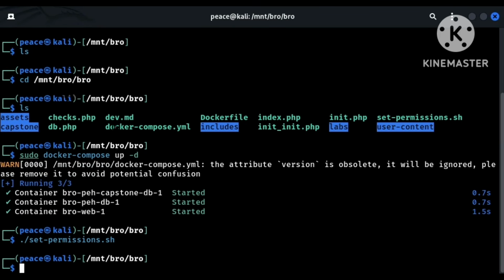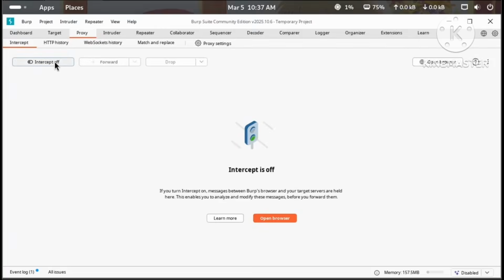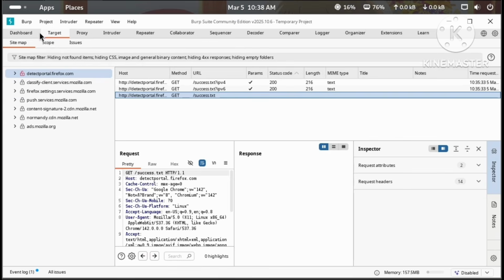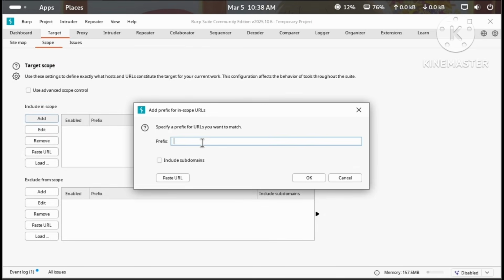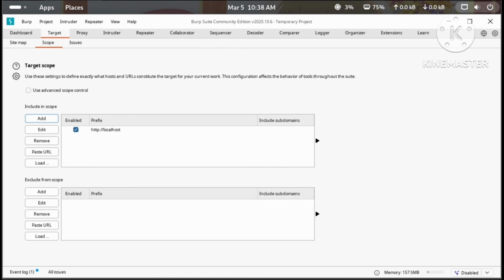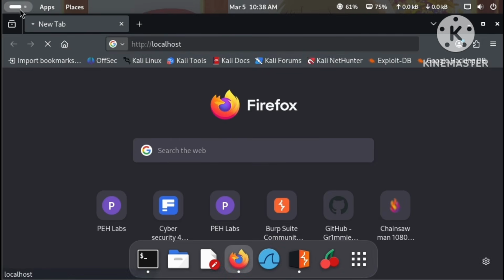So yeah, mates, I'm using Docker. Docker provides an isolation platform for your website, which I'll be scanning right now. And I'm using a tool called Burp Suite. Keeping it simple, I have just added the particular website which I'll be scanning right now. Okay, then let's dive in.